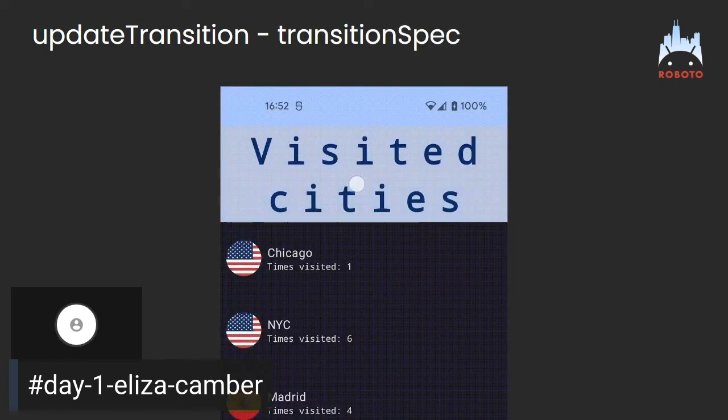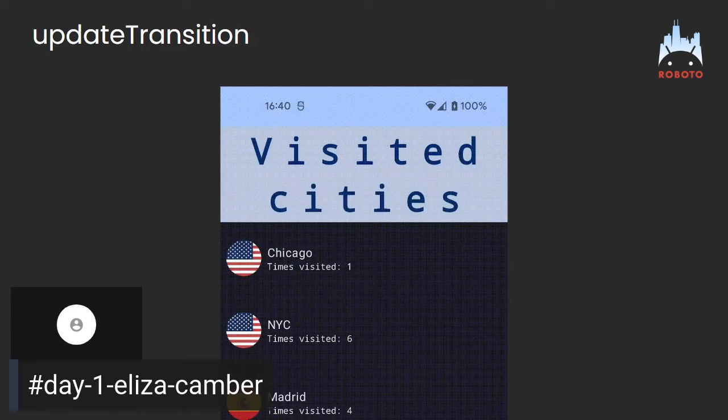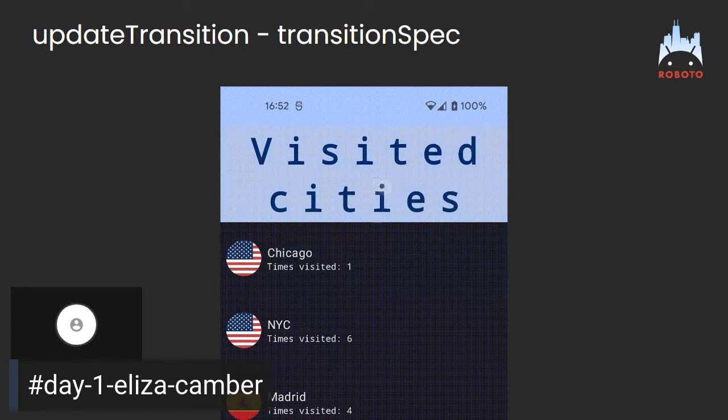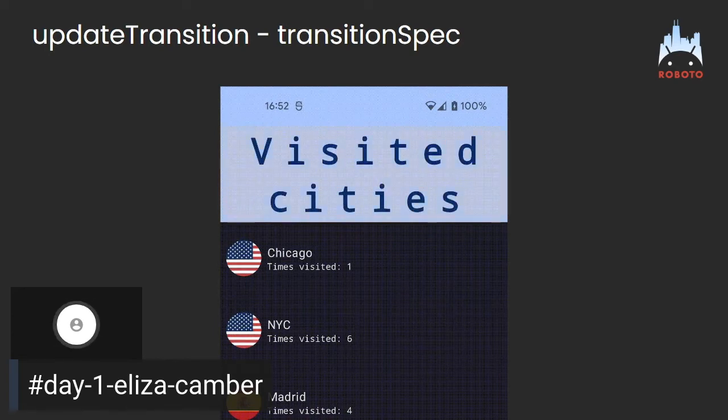And this is with the transition spec. So over here, it's just with the default transitions. And we can see that everything works in sync. And over here, we just customized it so that it's scaling and fading out with a different time. So we can do whatever we want, again, over there, updating everything.